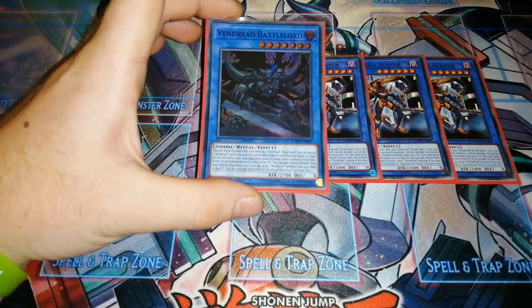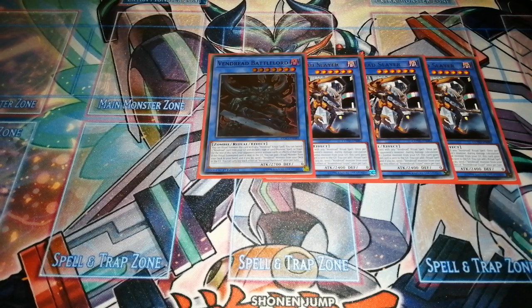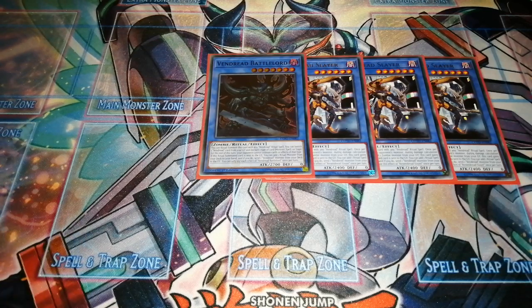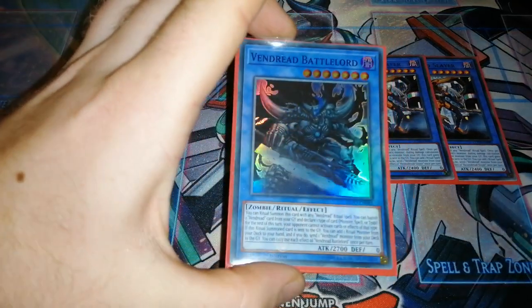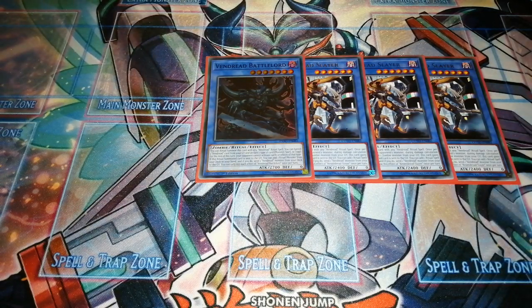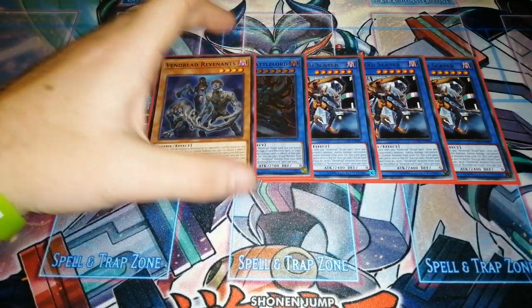Then for the next guy, we have Vendread Battlelord, who's just a little bit bigger. He's 1 level higher, and he has a kind of similar effect. He gets to banish a zombie type monster from the graveyard, or a Vendread card from the graveyard, and then he gets to declare 1 type, monster, spell, or trap, and for the rest of the turn, your opponent can't activate card effects of that type. And then he has the opposite of Vendread Slayer. When he is sent to the graveyard, he searches a ritual monster, so he can search off your Vendread Slayer like that if you do end up doing it. And his artwork is pretty cool. These are all the Vendread rituals we run. I don't feel the need to run the big one or anything, and it seems to be working out a good bit.